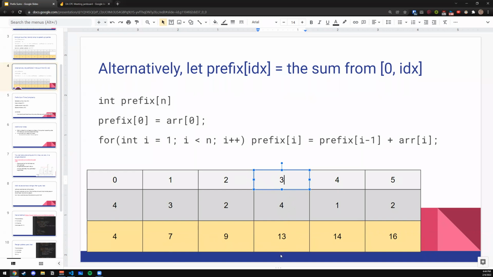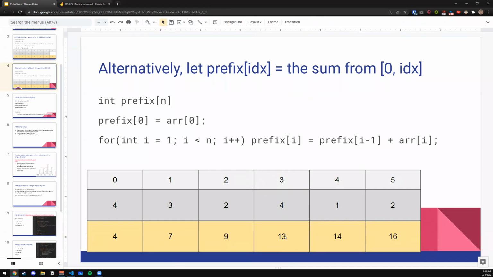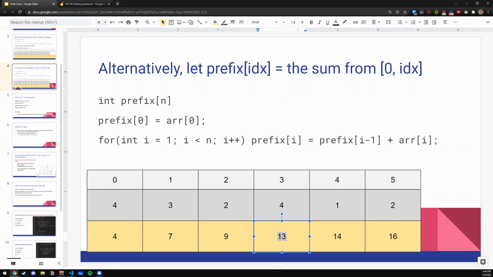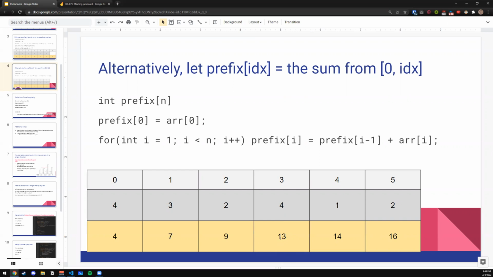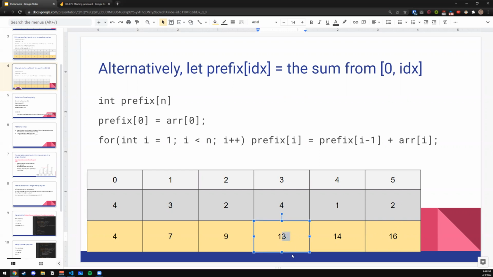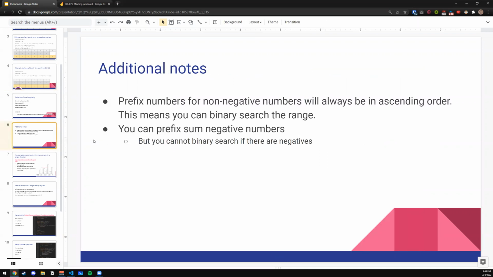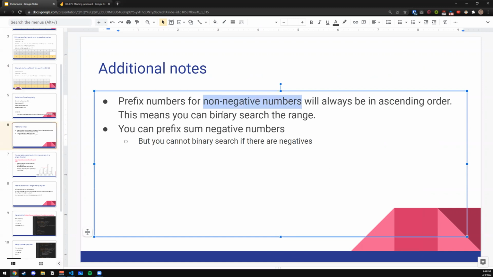So let's say you want a subarray with sum 6. You search for the value 13 minus 6, so you search for the value 7, and you find 7 here. Or maybe you search on the upper end, for 13 plus 6, 19, so you look for 19 on the right side. You can use binary search on this range, but that's given that these are non-negative numbers.